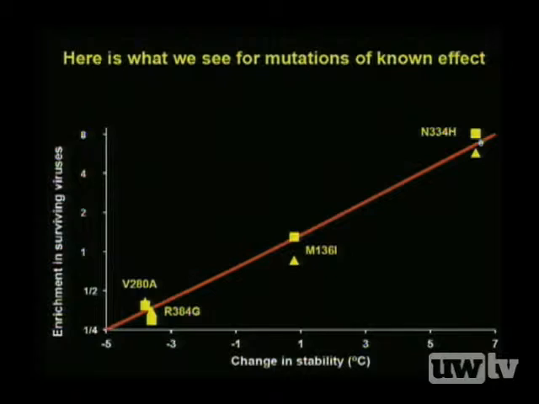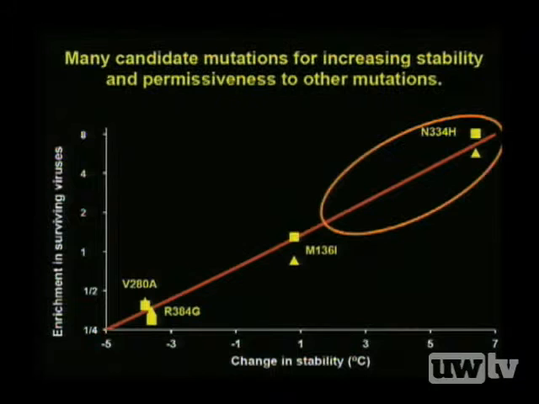So the cool part of this is not that we were able to recapitulate these four mutations for which we've actually done the experiment. The cool part is when we do the deep sequencing, we are looking at all of the possible single mutations you can make to the virus. So we're now generating data for thousands and thousands of potential mutations to this nucleoprotein. In particular, we see that there are many other mutations that lie in this realm up here. When we do this experiment, they go up in frequency. So we now believe that these are mutations that are candidates for also stabilizing this protein and perhaps also sort of enabling its future evolution. And so right now we're working to test some of those mutations.